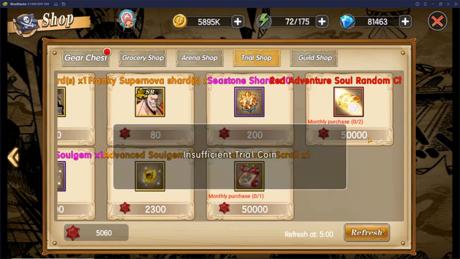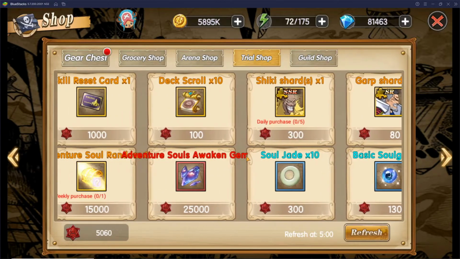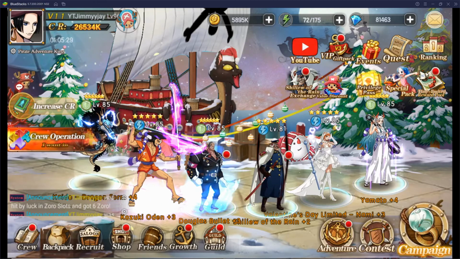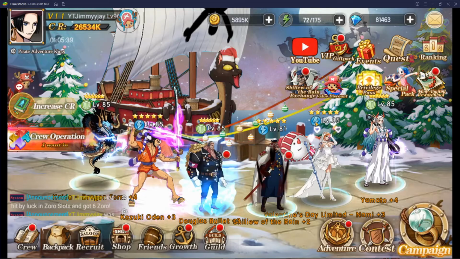So for 50,000 you get red ones. Now these are random. If they have the question mark, they're completely random, so be careful, as you will get a completely random one. You can also get them from daily quests. Crew battle. If you do your crew battle 3 times a day, you can get 6 chests.